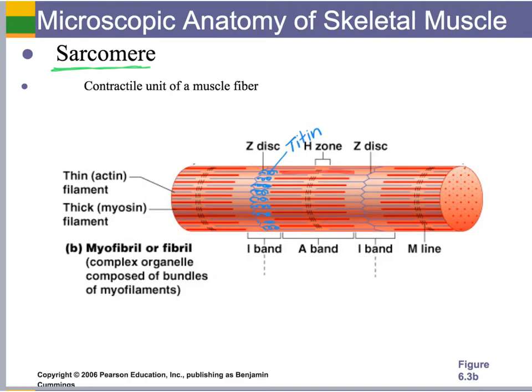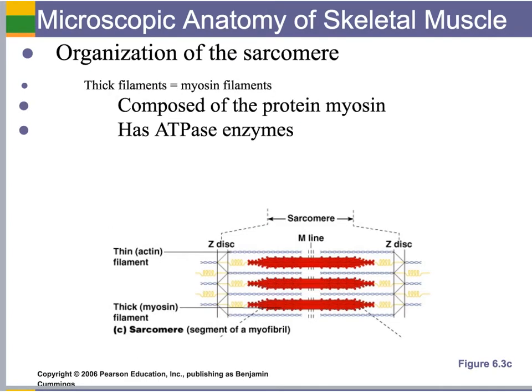So what happens is that when our sarcoplasmic reticulum releases the calcium, and it releases the calcium in response to a change in the electrical voltage across our sarcolemma, there are a number of reactions that you'll be learning that cause the heads on these myosin filaments to attach to the actin filaments and pull them towards the center of that sarcomere. So let's go look at it.